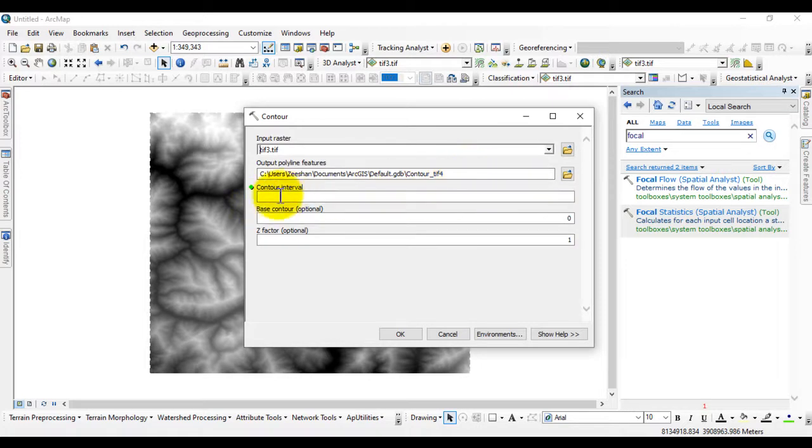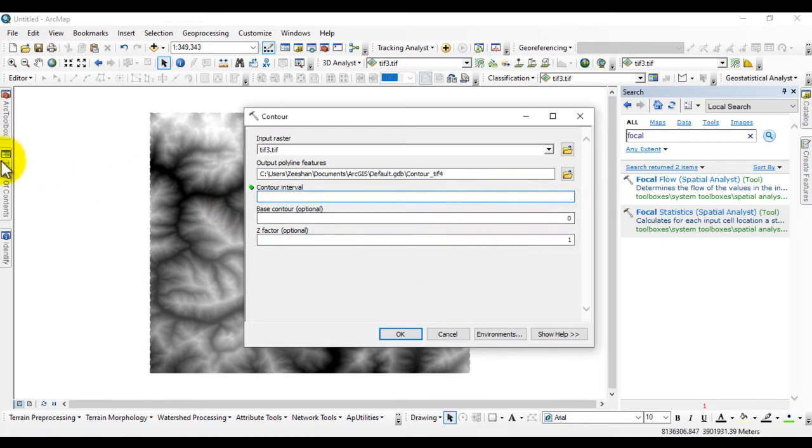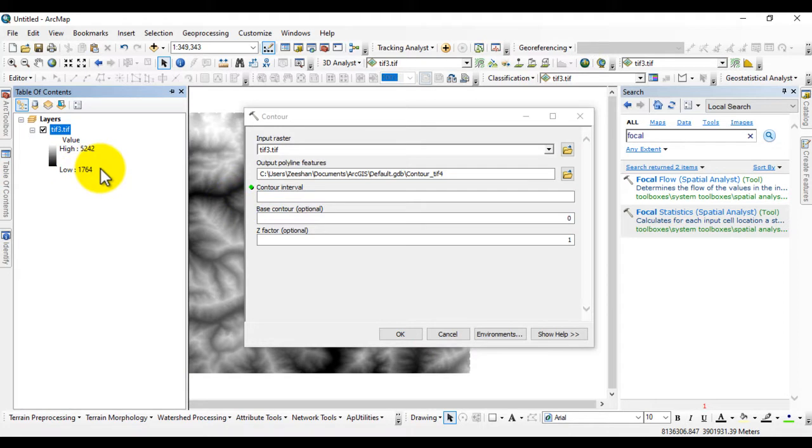So here you can give the contour interval. You can see here is the elevation of your study area. The elevation starts from the lowest value and goes to the high value. So I will start contouring from the low value.